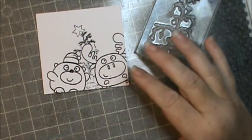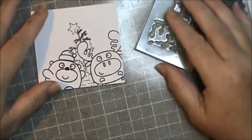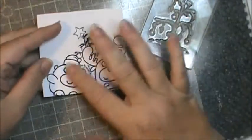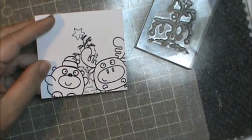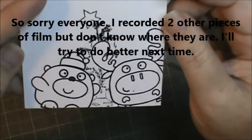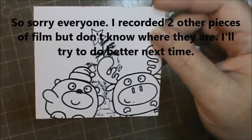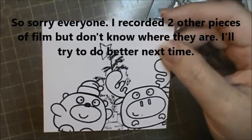But I'll just have to learn to deal with it, because I don't really want to cut out a new mask every time. And I know there's liquid masking you can put on, but I've never tried it. I don't even know where to get it. But here we go. So here's our image, and we are going to color it. Let's see what we can do, guys.